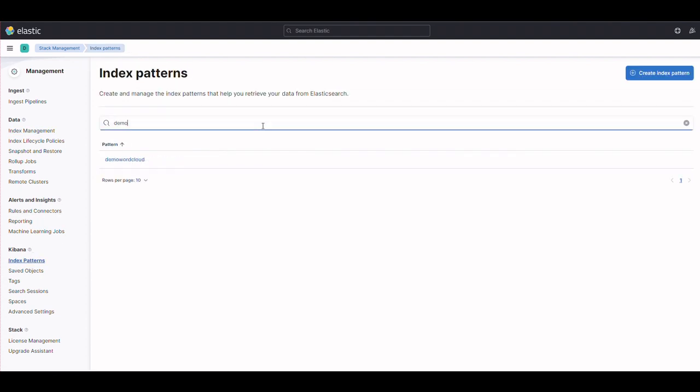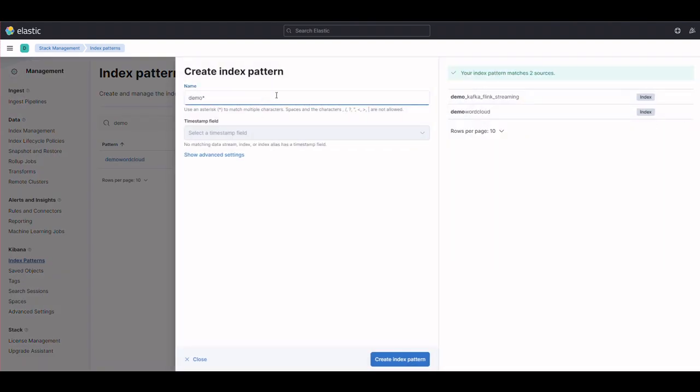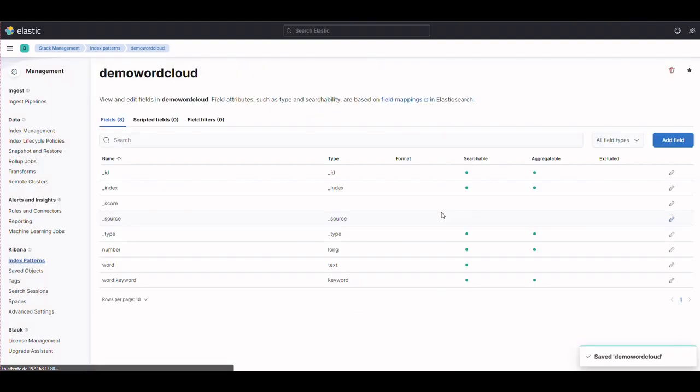We'll now create the Elasticsearch index. Now we have to create the Kibana index. We'll copy and paste the name of this Elasticsearch index, then click on create Kibana index or create index pattern.